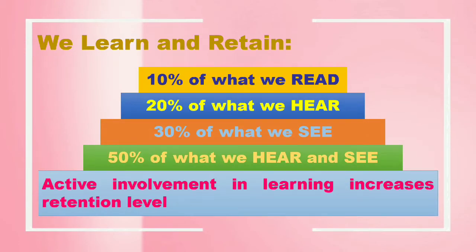In the learning process, 10% of what we gain is from reading. 20% is from what we hear, 30% from what we see. But if you notice when both sense of hearing and sense of sight functions in one setting, 50% of what we hear and see retains in our minds. Therefore, if active involvement in learning is present, there is an increase in our retention level.